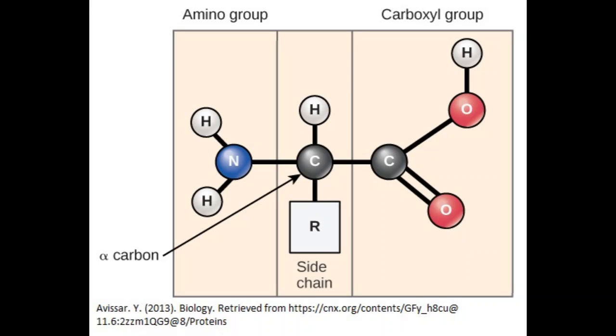Proteins are made of amino acids. An amino acid is made of a central carbon atom linked to a hydrogen atom, carboxyl group, amino group, and an R group. There are 20 different amino acids commonly seen in protein. The R group, which is often referred to as the side chain, is where the amino acids differ.